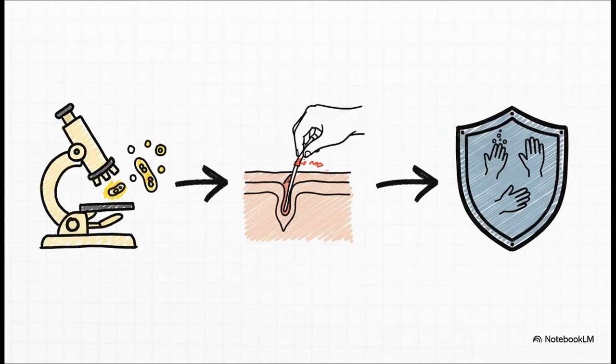So, what are the big takeaways for our practice? First, accurate lab identification is totally non-negotiable if we want to distinguish a true infection from a contaminant. Second, if you do have a confirmed infection, source control, getting that device out, is the single most critical thing you can do. And finally, the most important message of all is that these infections are preventable. Diligent, back-to-basics infection control is our absolute best defense.